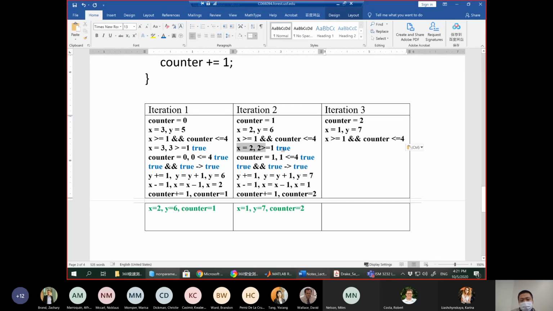We analyze each sub condition. x now equals 1, and 1 is greater or equal than 1, so that is still true. For the second sub expression, counter equals 2, and 2 is less or equal than 4, so it is also true. So we have true and true for the whole compound expression.